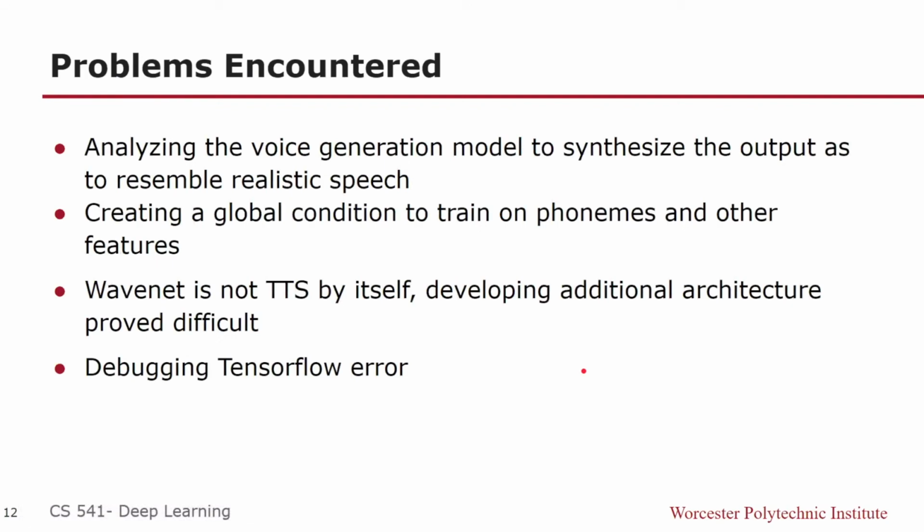We encountered several problems while trying to generate audio, which involved getting to know how the overall audio generation works and the various parameters involved. Other problems include creating a global phoneme condition, resolving TensorFlow errors, and developing an additional architecture for the neural networks as they are not text-to-speech.